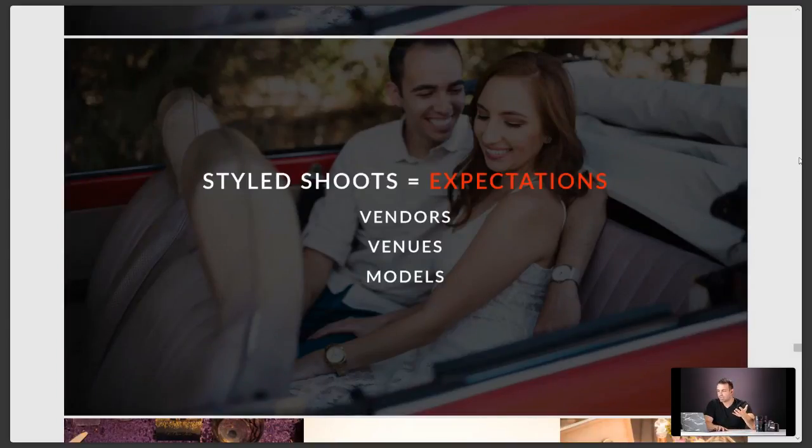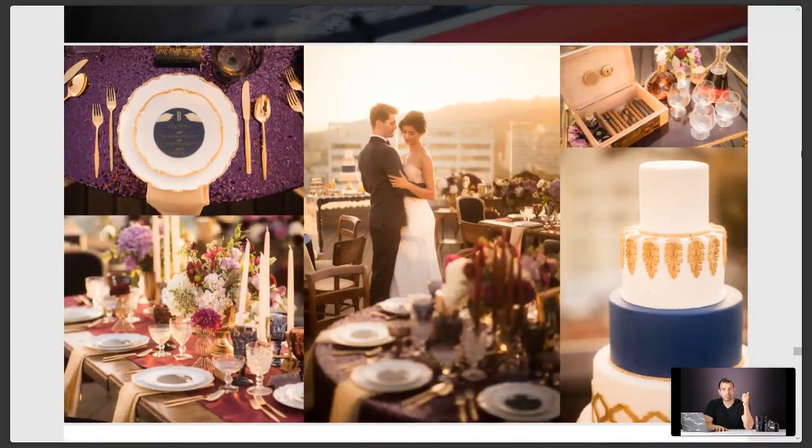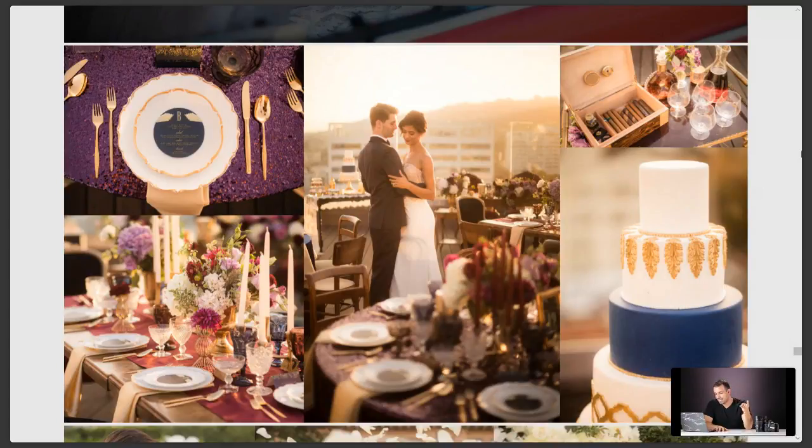Now, from those, what we end up creating is gorgeous images like what you can see here. But this is a full placement out in Hollywood, actually, where we not only work with the vendor, we worked with the coordinator, florist, cake and dessert, the hotel itself, the couples, dress designer, suits. I mean, we had 8 or 9 vendors involved in this production. And again, we're creating beautiful images. We get to hone techniques, try out new things, create incredible works of art, and have all these relationships created from it.